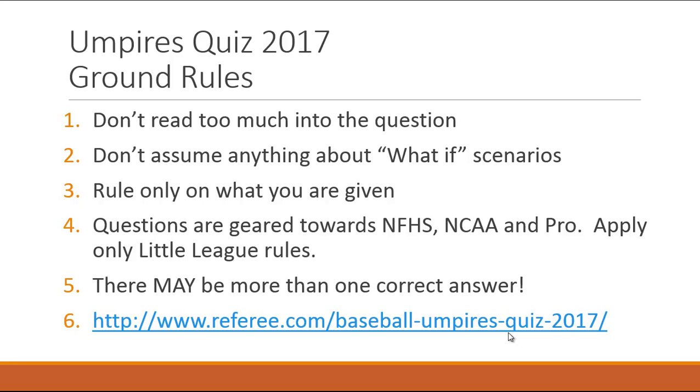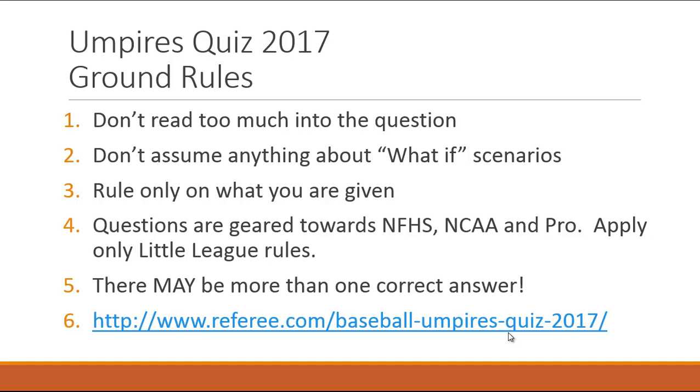Let's go through some of the ground rules regarding this quiz. First of all, don't read too much into the question. The question is the question. Don't assume anything about what if scenarios. Again, the question is the question. So rule only on what you are given. If it doesn't say the runner was advancing to second, it would be safe to assume that the runner was not advancing to second. The questions are geared towards Federation, NCAA, and Pro rule books. But apply the Little League rules.